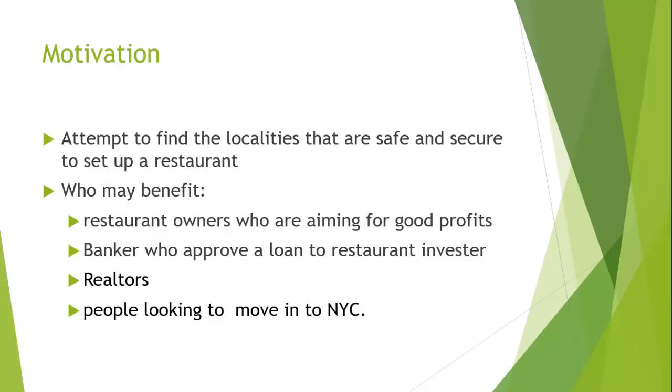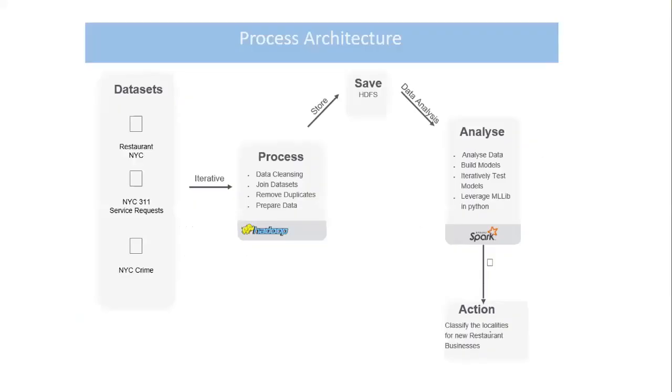We believe that people can benefit, like restaurant owners who are aiming for good profits, or bankers who want to approve a loan to a restaurant investor. And the other possibility is realtors or people looking to move into New York City, who can check to see whether a particular area is safe or not.